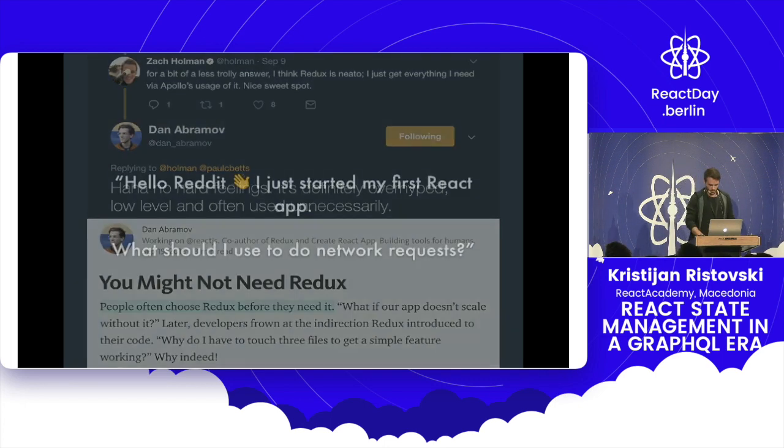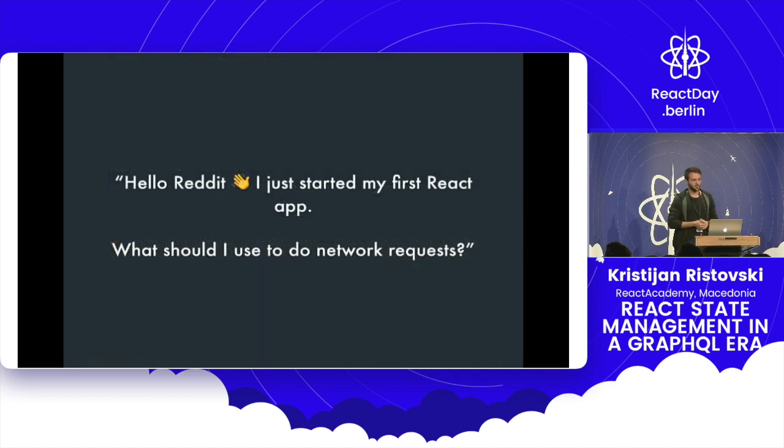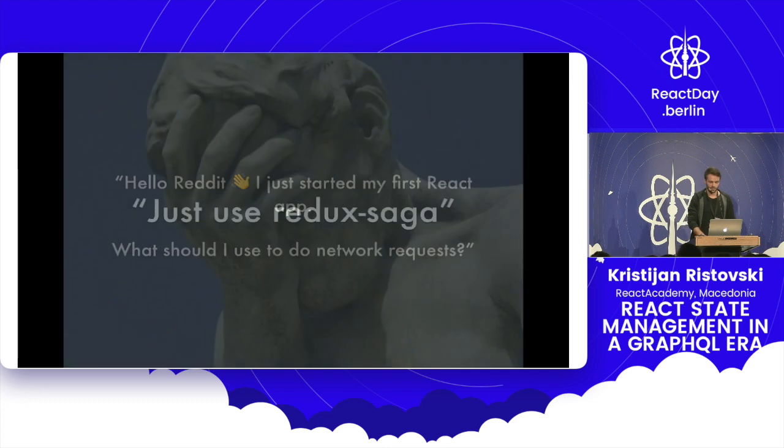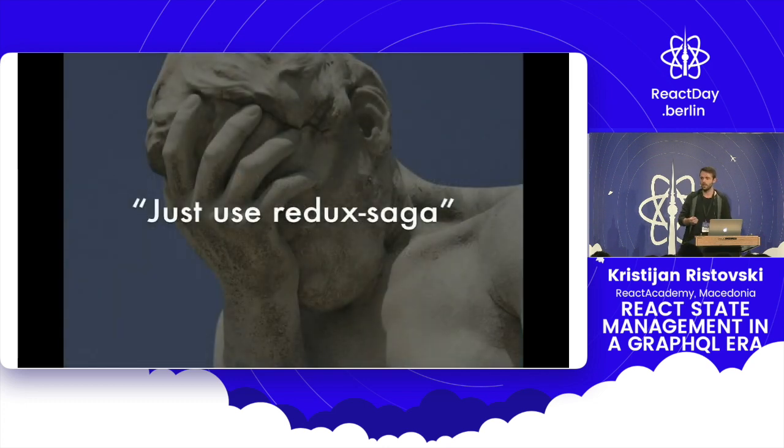So yeah, here's an example post on Reddit. This literally happened, you can find it on Reddit. There was a React beginner asking, how do I do network requests in React? And literally, the first answer was just use Redux. How do you say just use Redux Saga? How do you say just in that? That's like your friend calling you, hey, there's a spider in my house, and you're like, oh, I'll just bring my bazooka or something. So it's a totally unneeded answer, just use Redux Saga. You could use it, but in more complex situations, not for a beginner doing data fetching.